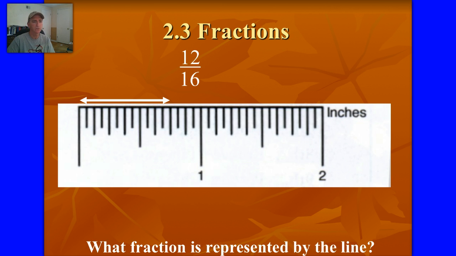Now, again, if you use the ruler a lot, you might know that, hey, that one right there is fourths. And you can think of it like this. There's one, there's one, there's one, and there's one. So that particular distance represents fourths. So you have a fourth, and a fourth. So you also can say that that is equal to 3/4. But again, we'll learn how to reduce that later if you don't remember how to do that.